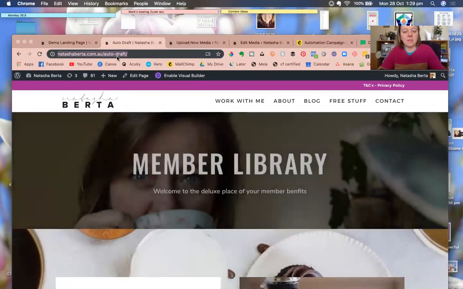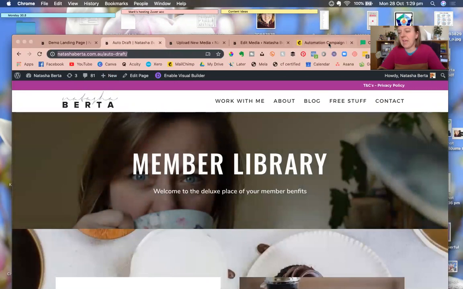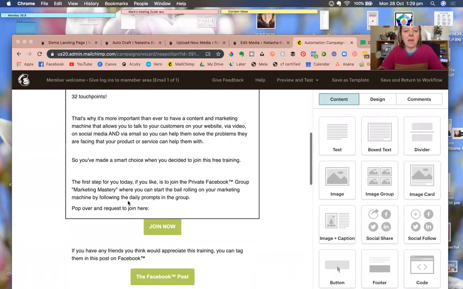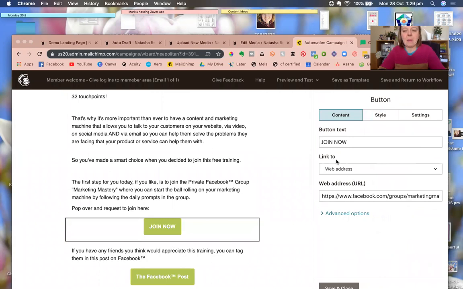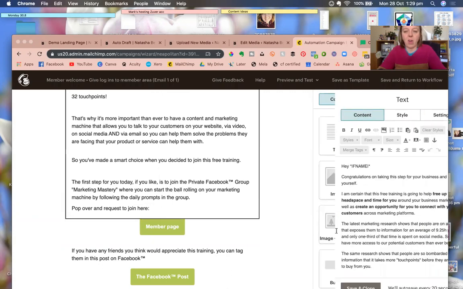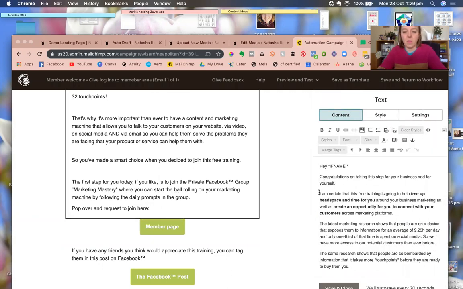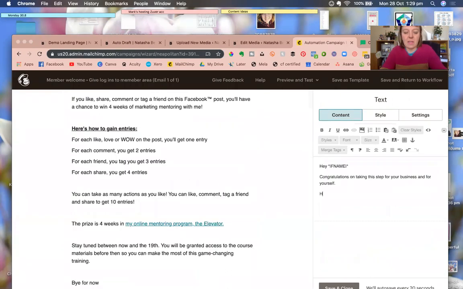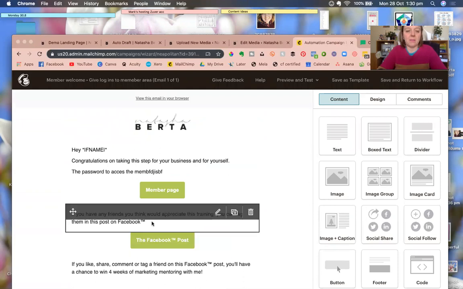So we would give them this in one of the buttons and we would say, here is the password, and I think I called it something silly like member something or other, but you would put here member page, and then you would put that URL from the website here, and in here you would definitely write the password to access the membership is, and then that would just go right above the button.